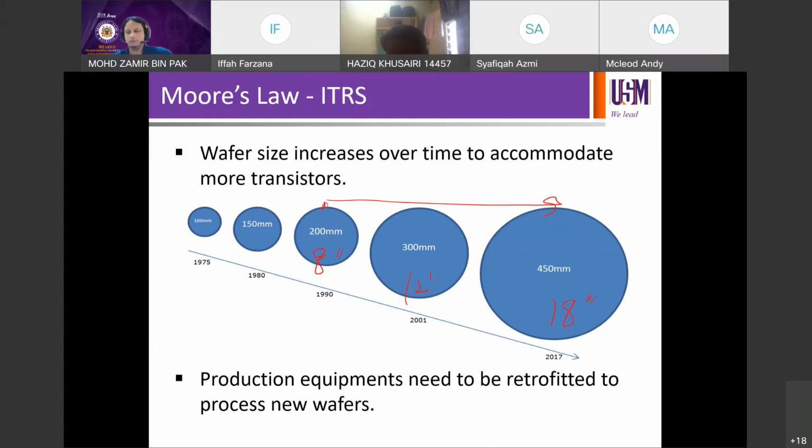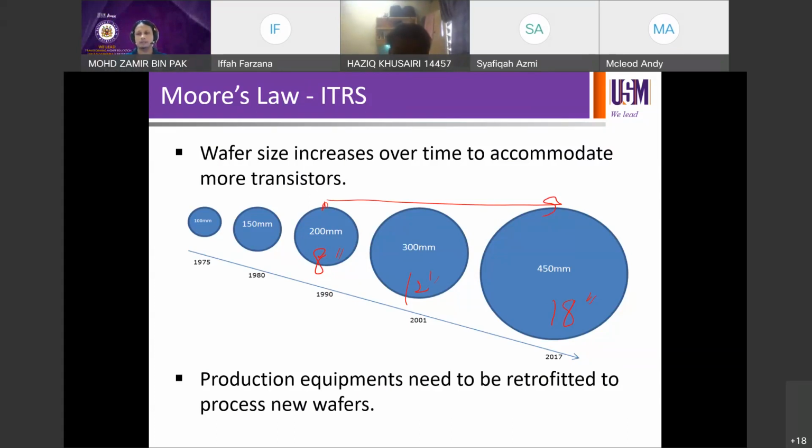it's going to be very costly because you're going to need to have a new fab. Because the equipment that you have to run 8 inch can only fit 8 inch. The chamber can fit 8-inch wafers. It will be just nice in terms of size. The robot arm and everything will just be holding 8-inch wafers. It's not capable of doing automation for 12-inch or 18-inch, right?